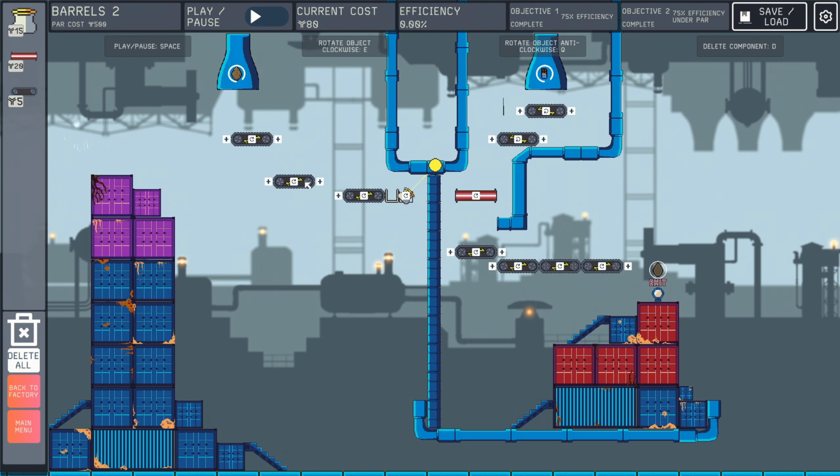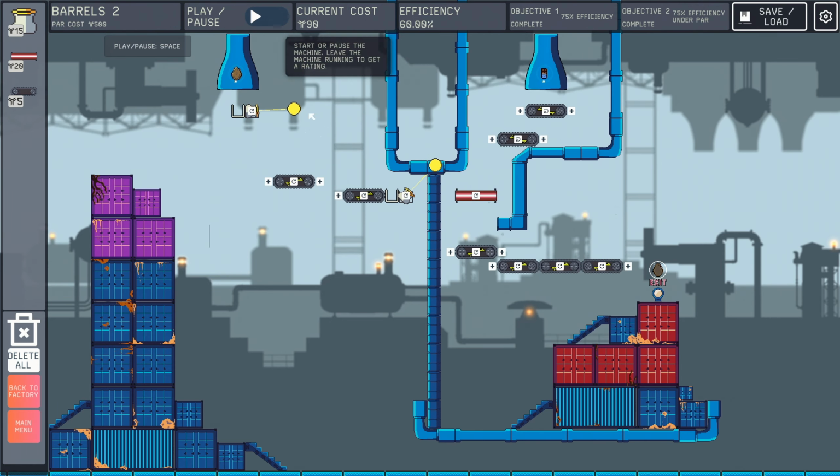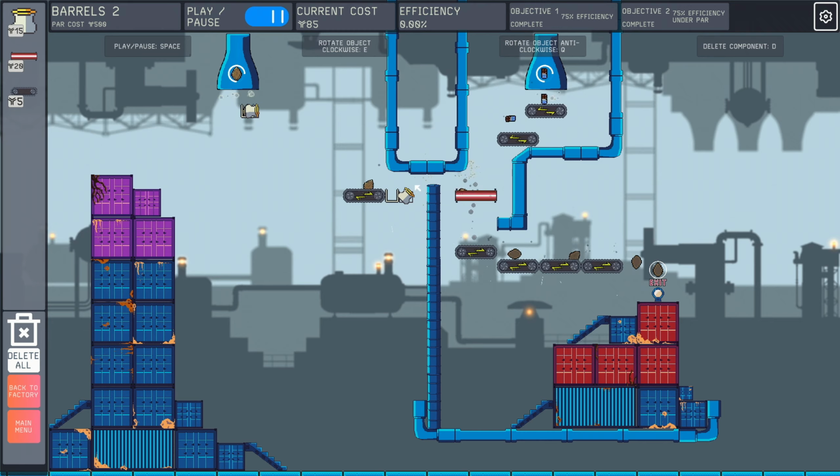Let's get rid of these belts. Get rid of this one. This is a little more expensive. See if we can launch this across. Check it out. Oh, the timing is so close. We can get rid of this belt. I'll save a little bit of cost. And yeah, I need a belt over here, I think. This falls out of sync. Man, is that close.